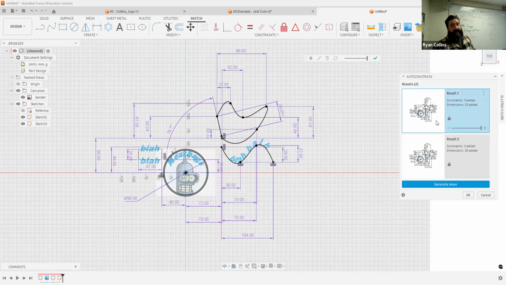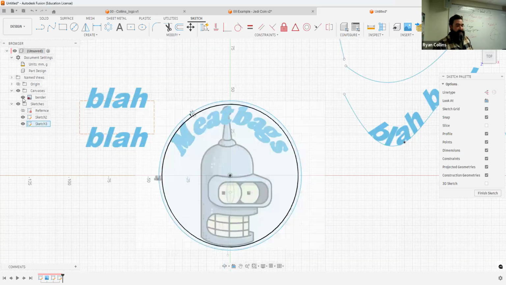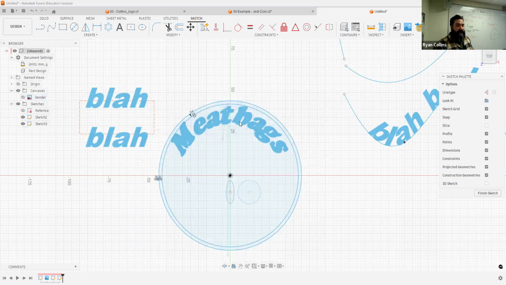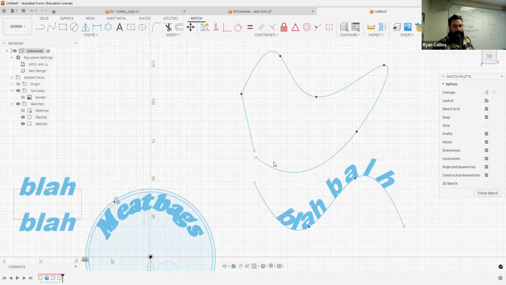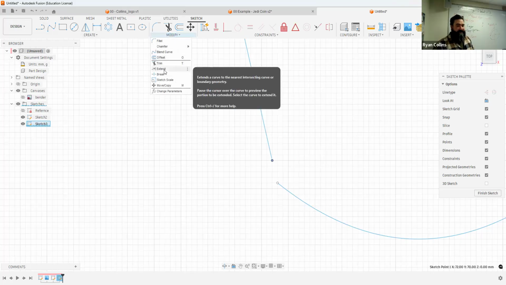If it doesn't help, unfortunately, you've got to zoom in real close and look through it. If you do run into that issue and it doesn't close things, the best thing would also be to hide your images, because it's just one more thing in your visual confusion, and just try to work your way around. You can either click and drag things to move them closed, you can add lines, or one of the other options is under modify, extend, and that will extend a line to the next line it finds.